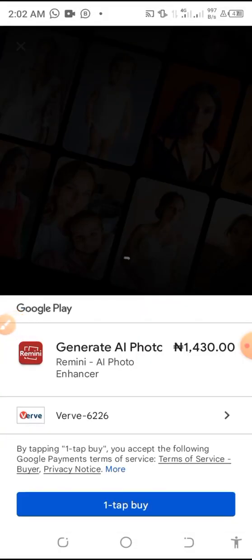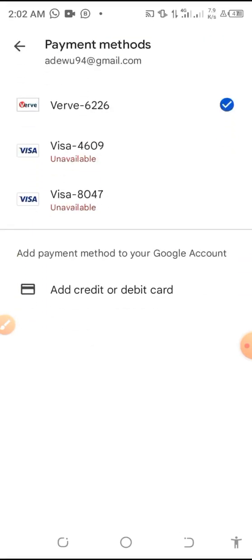You will have connected your ATM. I've connected my ATM. If you have not done yours, it will take you to where you're going to connect your ATM. This is OP. OP has a virtual ATM. After I tried like 3, I think it accepted OP. Can you see? Yes, it has Valve. It has Visa. It accepts Visa also, MasterCard. They will connect with your available email. All right, so I've connected my Valve.